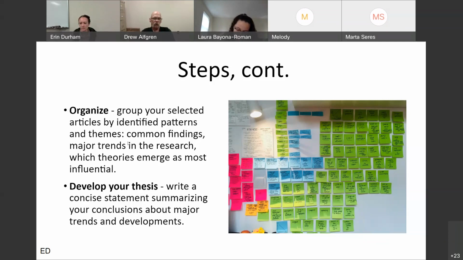Especially if you're doing a dissertation, you do want to find the gaps, because the whole purpose of a dissertation is adding to the world of knowledge on your topic. It has to be original research.